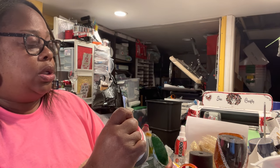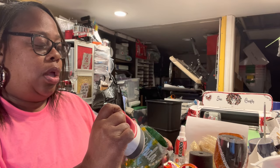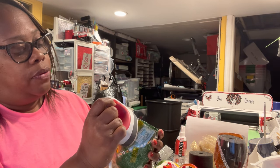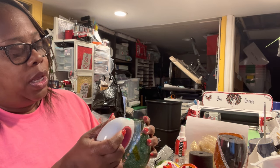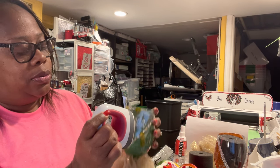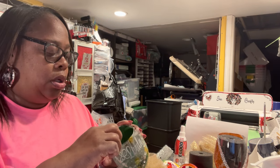So as you can see, this is a tedious process. This whole glass is. And that's why you should be making a generous profit off of these glasses, because it's a lot of time and steps that are required for them to come out nice. It requires a lot of attention for these glasses.